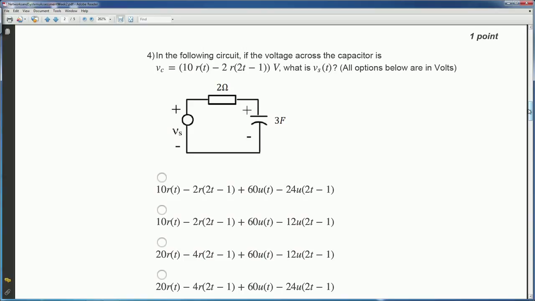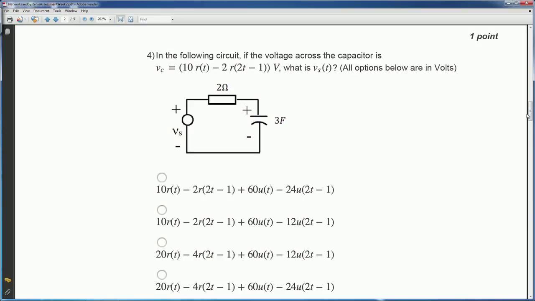Here is a simple example. It says in this circuit the voltage across the capacitance is given as a function of time, and you are asked to find Vs of t. So, now you can use what I told you, and then you can write down this expression. The voltage is given in terms of the ramp. You might want to use properties of the ramp carefully and get your answer. So, that is the hint for question number 4.